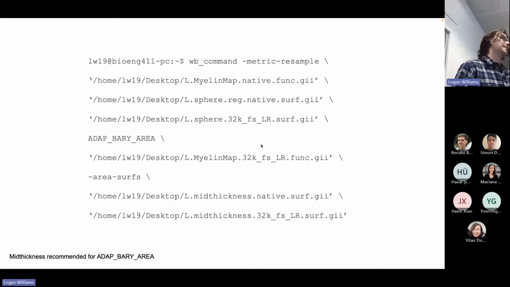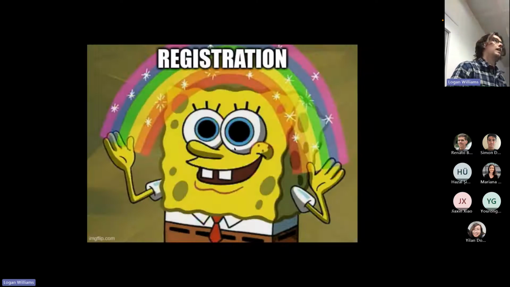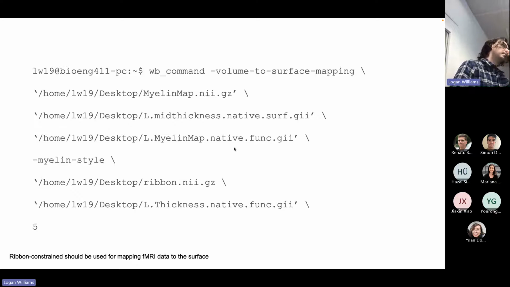I mean, there's no other option. And then we get our myelin map that's in template space. We also want to do an area correction that Saga's already discussed previously. Metric resample and the volume to surface mapping need to be done separately for both hemispheres.